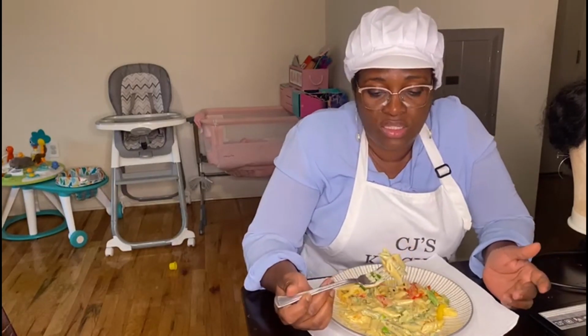Right now, I'm not having any meat with this. You can have it all by itself. This would go so well with some garlic shrimp. Or some jerk chicken, because jerk chicken is the next thing to Rasta pasta.